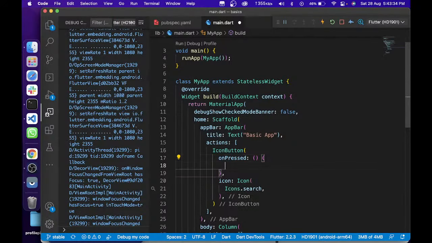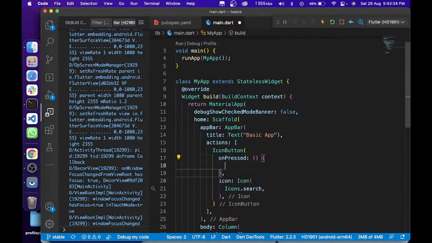So you can pass anything, like you can just print hello world here. You can write any program in this onPressed function. So when you press this thing, it will just print hello world. As you can see, it's printing hello world here. So these are the actions in the app bar.